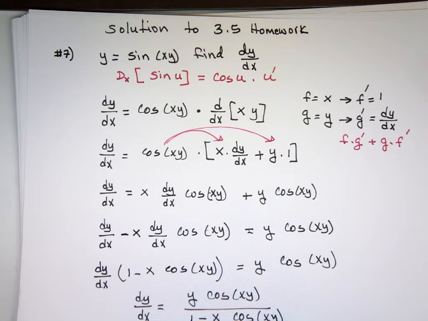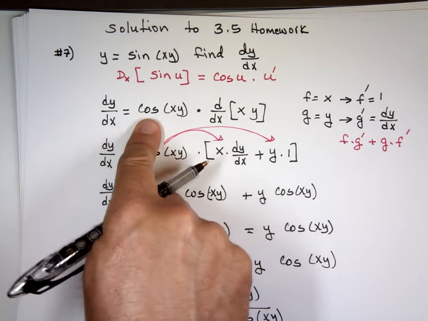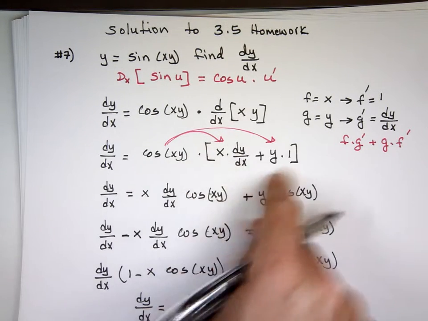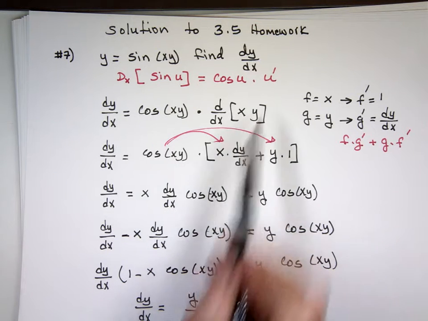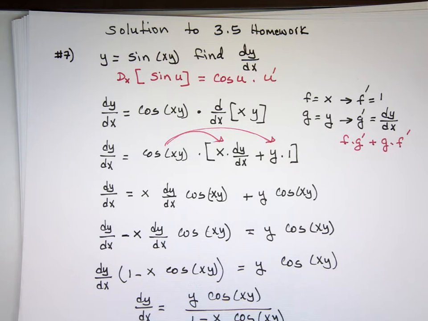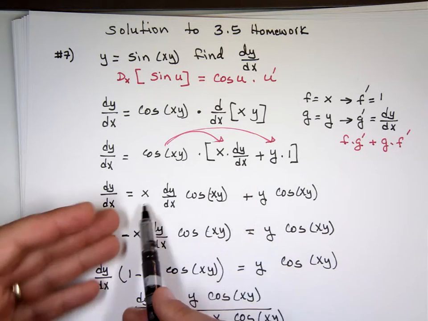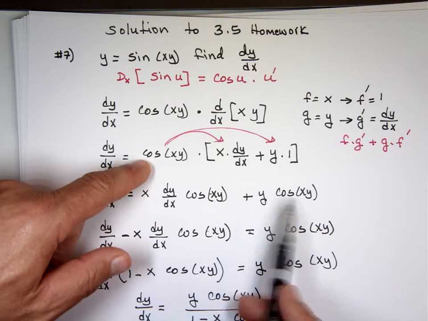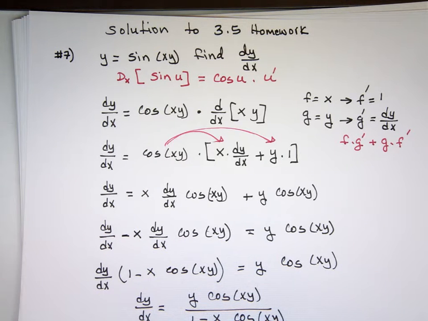Let me take a look at it closely. Yes, the derivative of sine is a cosine. The derivative of this is the product rule: the first times the derivative of the second, plus the second times the derivative of the first. And when you multiply them, I pulled these in the front. Factor this, that looks good. That was number 7. Let's look at 8.